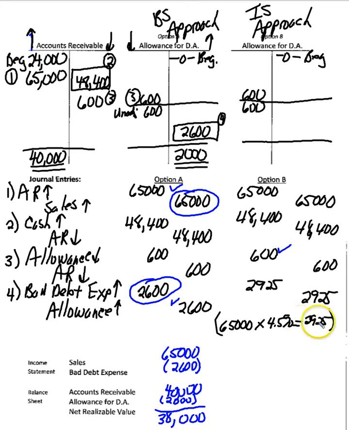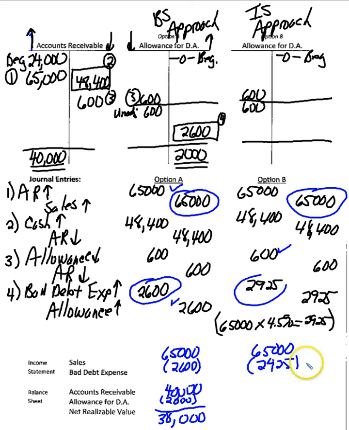Okay, so for number 4, this is how I get the number, and again, the narrative gave us the 4.5%. So this time we would have, again, sales revenue, same amount, $65,000, but our bad debt expense is not $2,600, it's $2,925. And then, let's see, I didn't post to the allowance account, did I? We would have $2,925 was transaction 4. And then this time, we just figure out the ending balance. So negative 600 plus 2925 gives us 2,325 as our ending balance. So where we had to back into the bad debt expense, this time we directly solve for bad debt expense, and then I guess you could say back into or solve for our ending balance in the allowance account.